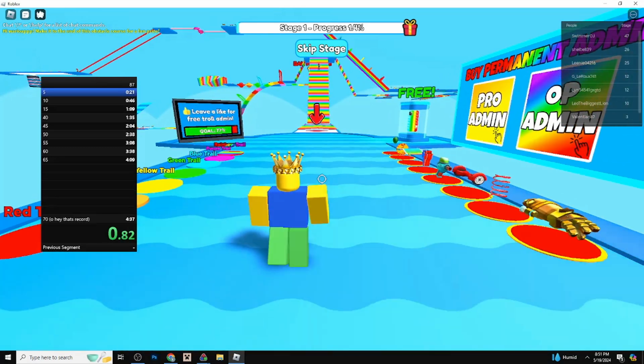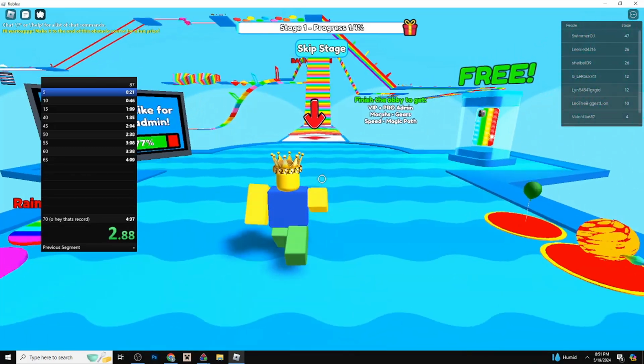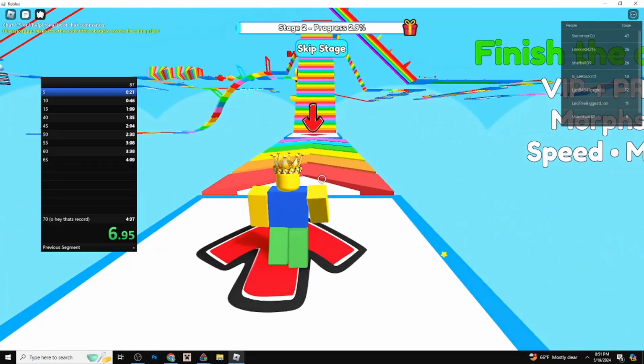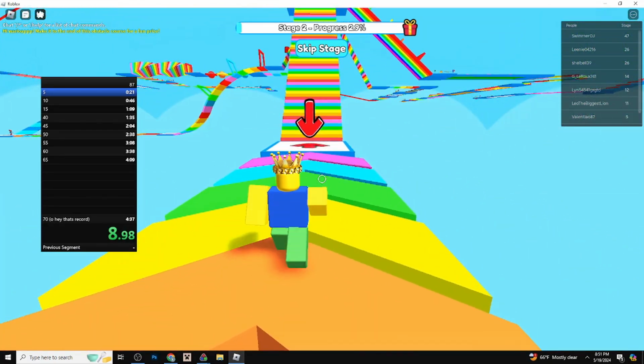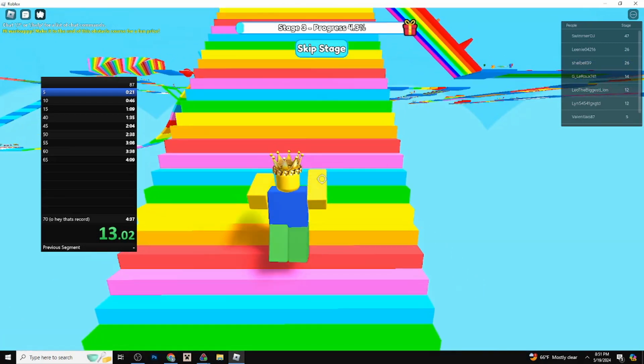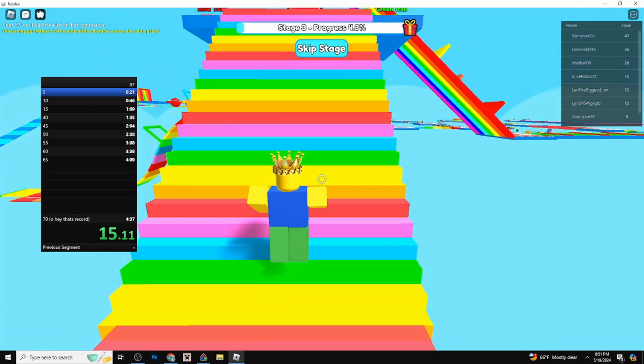So the obby starts simple because there's not really many obstacles per se for the first few levels that I actually have to overcome. For these stairs though, the thing is it actually slows down your momentum if you just walk on them normally, so it's actually way better to jump here.